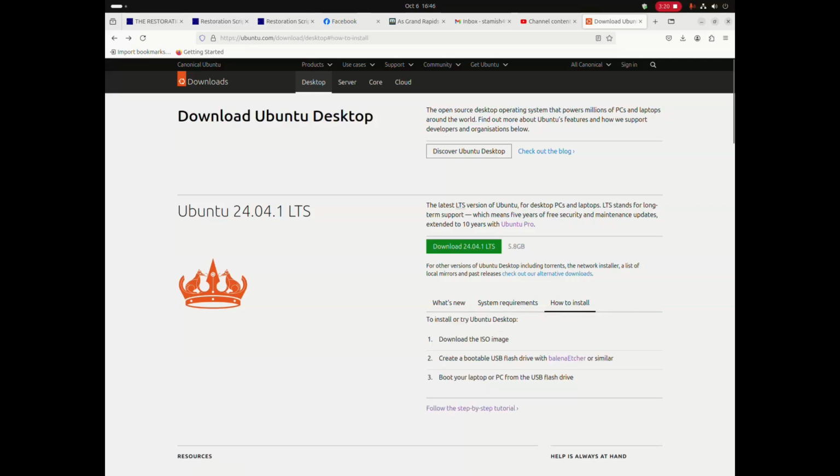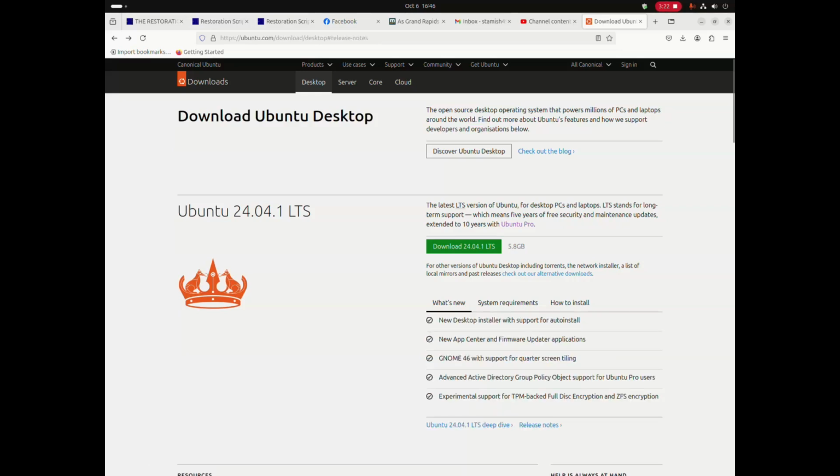All right, how to install. Okay. Now, for the last 15 years, I've been burning my ISO image the hard way, I think. But when you come on the download page, come on over here to System Requirements.